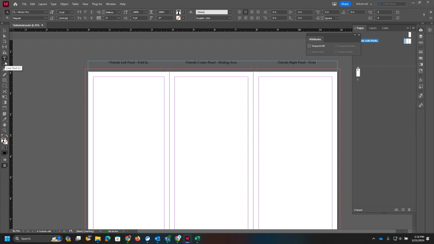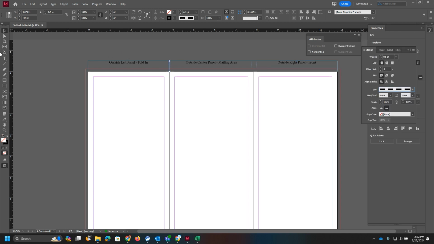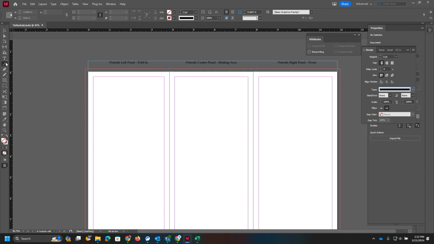Using the line tool, I'm going to click the slug guide above the line that separates the left and center page spread. Okay, so I figured out what we're going to do. You're going to take your line. The easiest way to do this is to follow this line here. You're going to take your line and hold Shift, and go up from there to your slug line, which is the best way to do it so that they match.